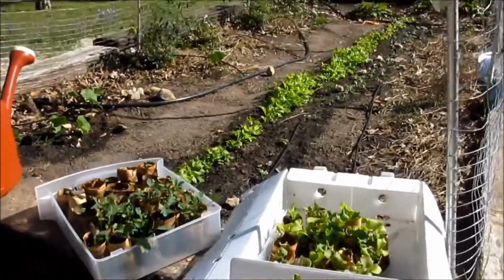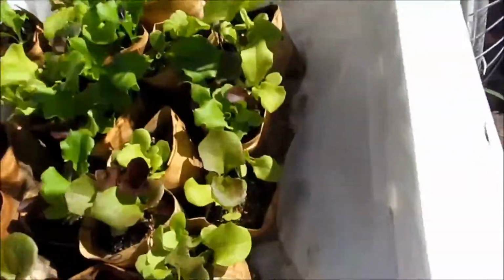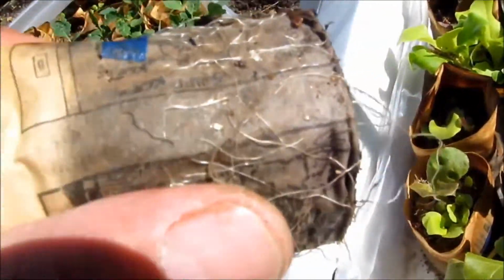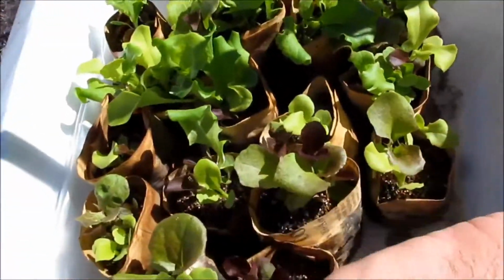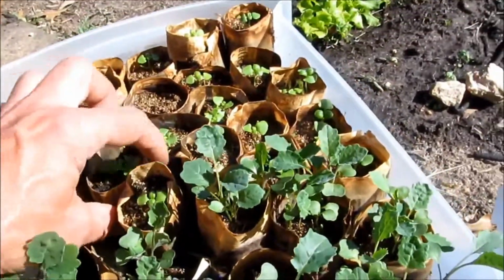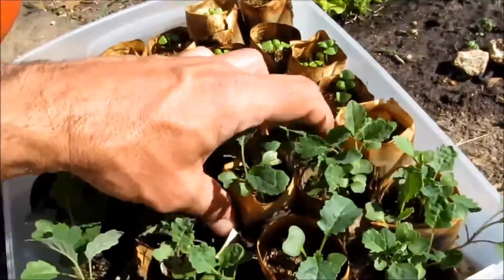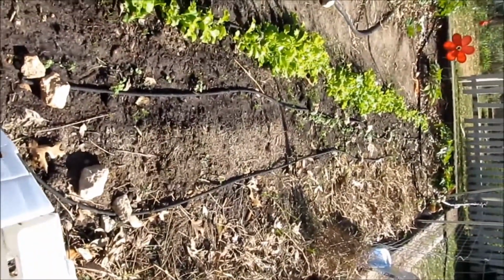Now here are the sprouts at their final destination. Everything looks really good. They travel well. You see they've got these really nice, very, very fine roots on them there. They're a little bunched together. Kale looks good. You practically eat that already. Same thing with the basil. I had to go through and trim that. But they go in here, and we'll be back in a little bit.